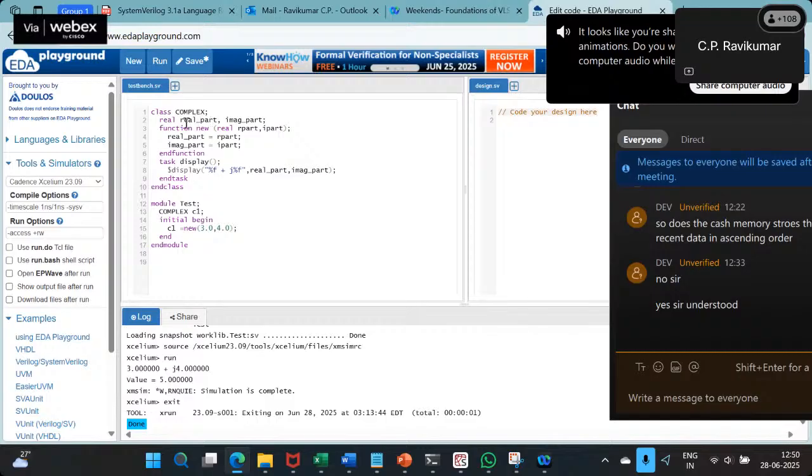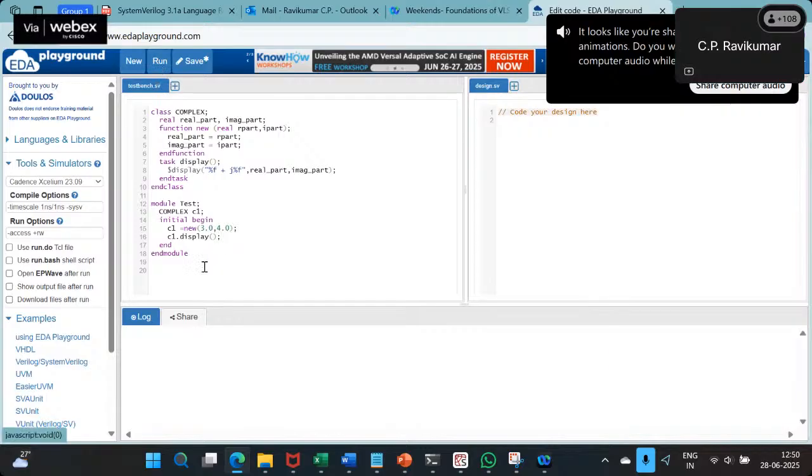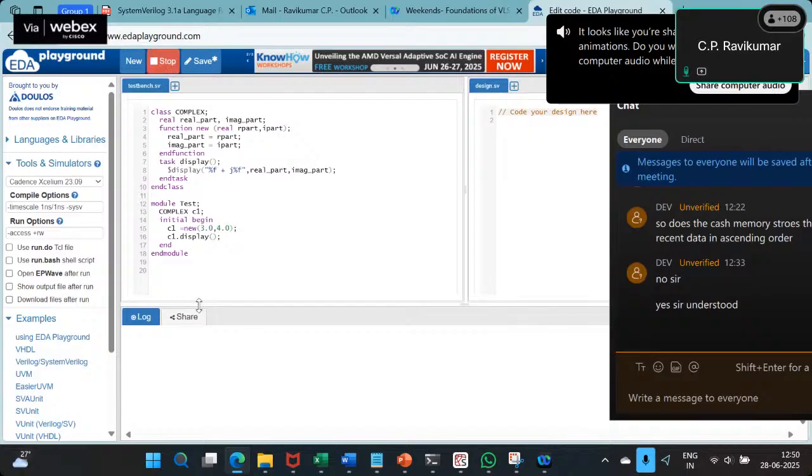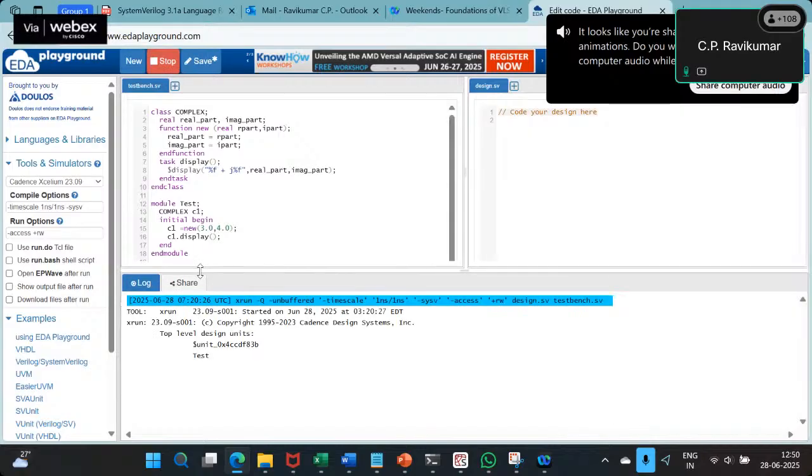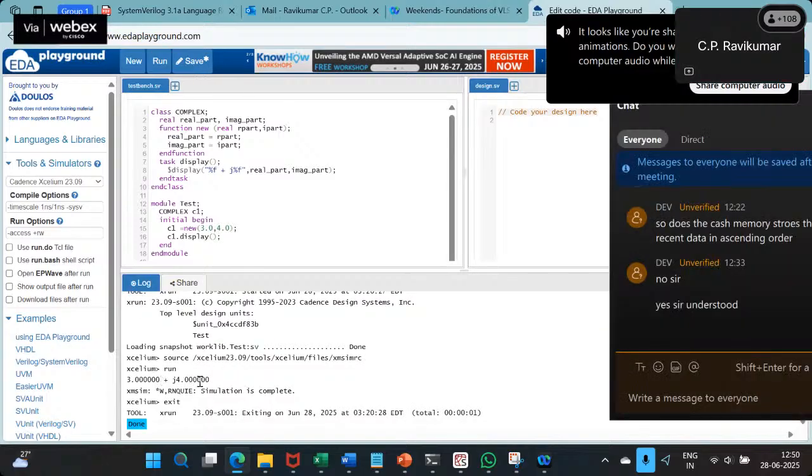So it knows where they are, and I don't have to pass any argument. So now I can say C1 dot display. Actually display will take this object. To try this, it should do exactly what we did here. You can see that it displays 3 plus j4.